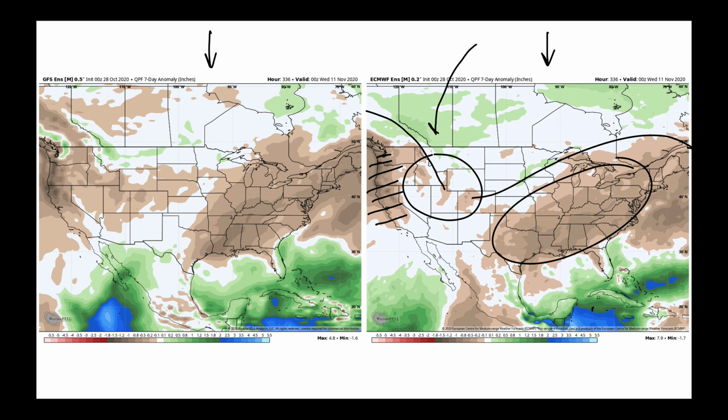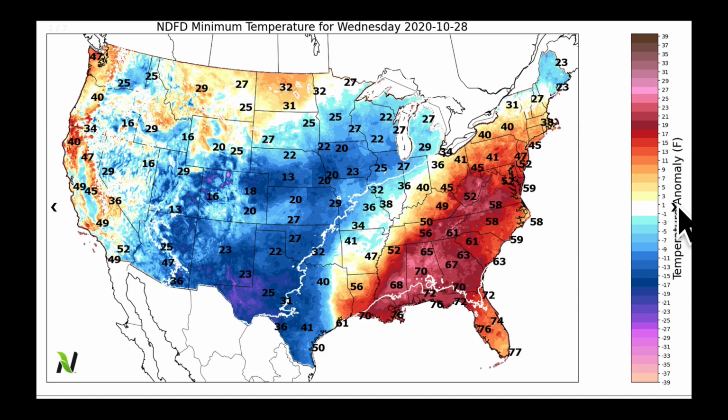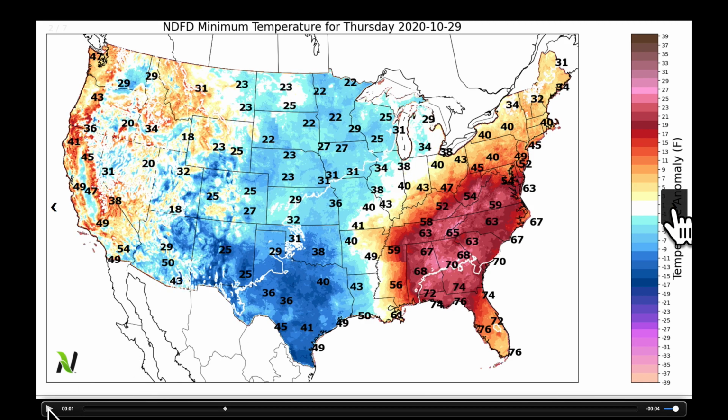Wild cards are going to be down here in the tropics. Will something emerge out of the Caribbean? Well, we noticed that the European model was trying to put something down there, but it's still going to have to be something we watch day by day to see if something develops. So let's talk temperatures. Minimum temperatures through the next 7 days first. Now, very cold air still around that cutoff low, but watch it as things change as they go from Wednesday into Thursday and Friday.